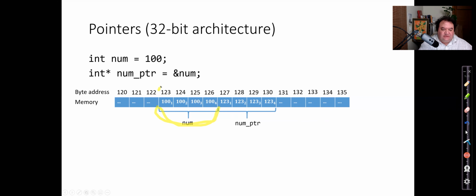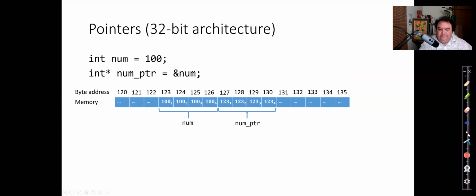Now we're expressing this by actually showing the locations 123, 24, 25, and 26, and then the 4 bytes that store the value 100. When we allocate the pointer int star to the address of num, here we will have the value of the address, which is 123 here, stored in the 4 bytes.